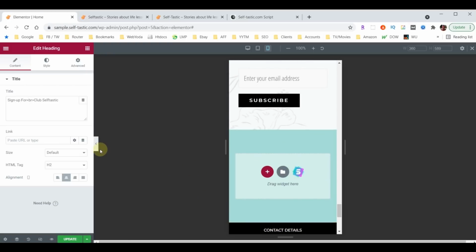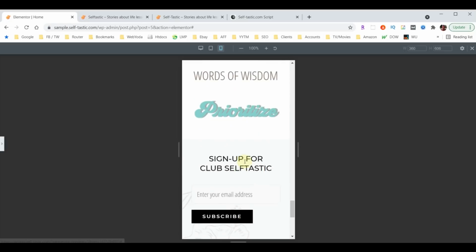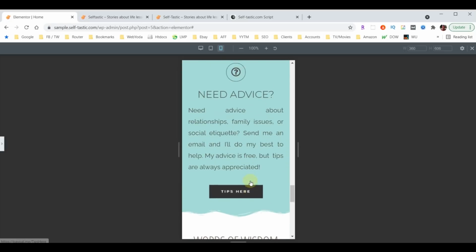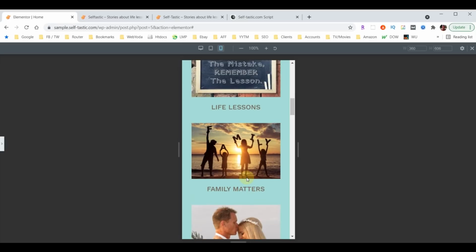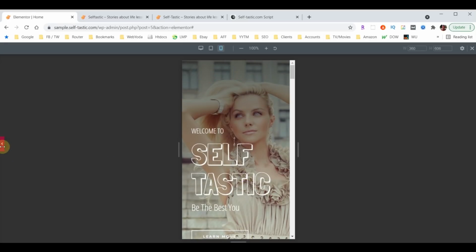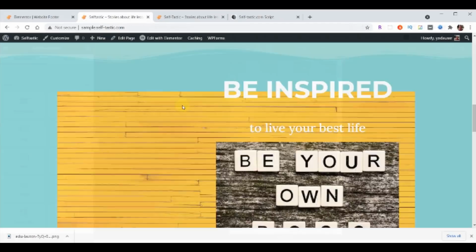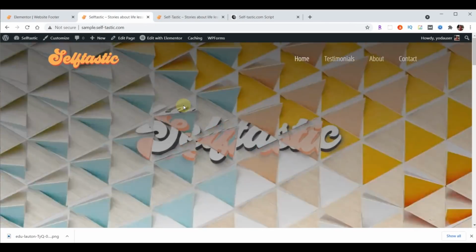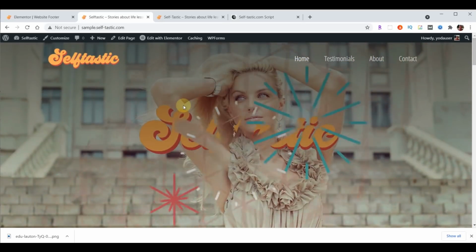Now what you can do is you can click this little tab right here. And this gives you an idea of what it's going to look like on a mobile device. So you scroll up and you see, is there anything else I want to change about this? But it looks pretty good. So we can bring that back out, choose Update, and the mobile updates to our home page are now complete. So now our home page is totally complete. And we've accomplished a lot in a small amount of time.